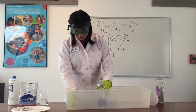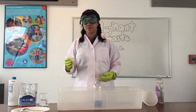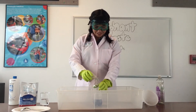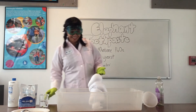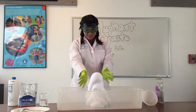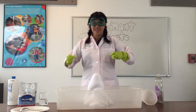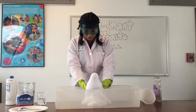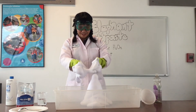All right, here's the moment of truth. I've got my catalyst and my hydrogen peroxide, and we're going to make some toothpaste. Ready? Woo! And this will just keep going for a while. If you feel it, you can actually feel the heat and see the steam come off a bit, because this is an exothermic reaction — that means it's releasing energy. We have piles of bubbles that are really warm and goopy and great fun.